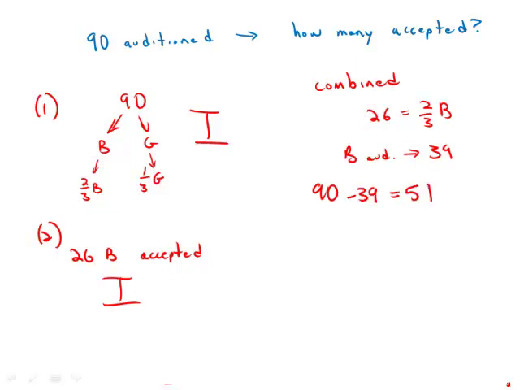Now, in the very heteronormative world of the GMAT, we're going to have to assume that everyone who is not a boy is a girl. And again, this is not an assumption that we always make in the world. It would be actually an insensitive assumption in some places. But for the purposes of this problem, we'll say that there are 51 girls who auditioned.